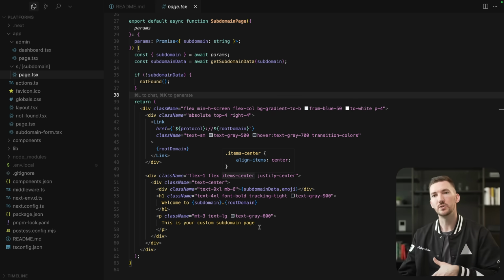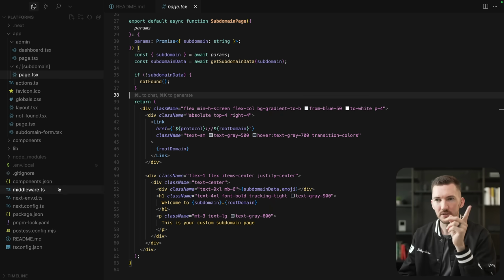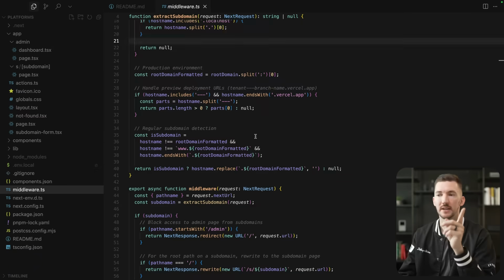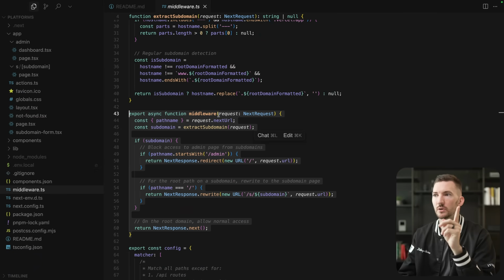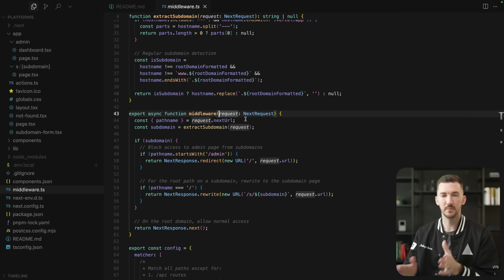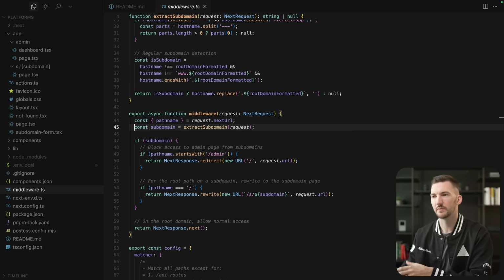Now, you might notice you can route directly to those pages with lerob.acme.com. You're not actually seeing this /s/subdomain. So how does that work? Well, this is where Next.js middleware comes in. Next.js middleware is going to make this very easy for you to look at the incoming request. Middleware runs before everything else in your application. We're going to extract out the subdomain if it exists, and this has some logic to handle on localhost or in preview environments on Vercel.